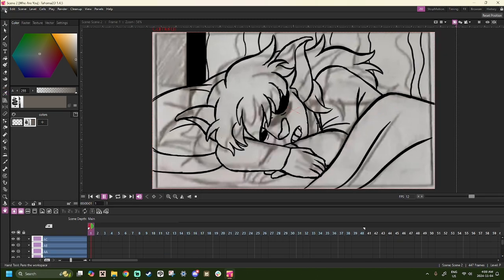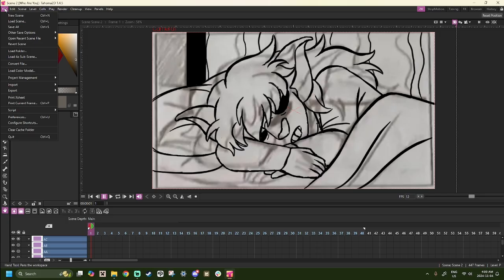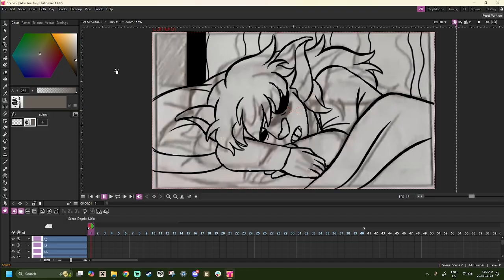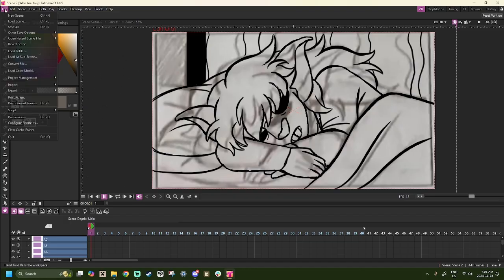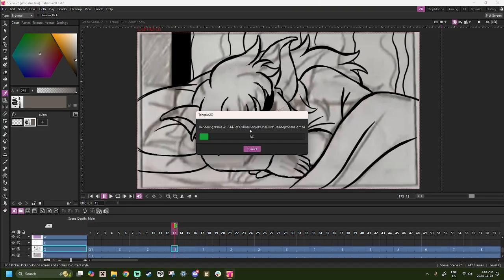Okay, last but not least, if you're trying to save your file while working on it, and you're not planning on rendering right now, it looks a little funny, but this is how you save it. Just click Save All. I don't know why, because you generally don't have multiple scenes up at once, but that's just how you do it. There's no thing that just says save. It's just Save All.